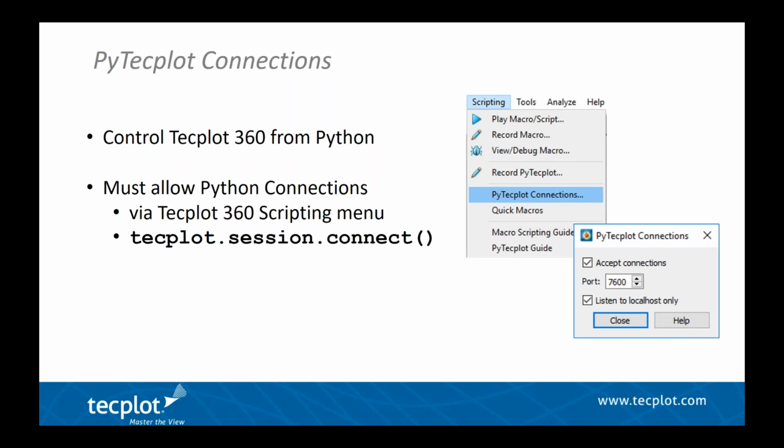You can even use Python GUI toolkits like PyQt to create simple dialogues to control Tecplot 360 to streamline your workflows. We have a number of users who are already taking advantage of this capability, and hope that you'll give it a try, and of course let us know if you need any help. If you want to streamline workflows, our support staff are here to help, and Python is a great language for doing that.